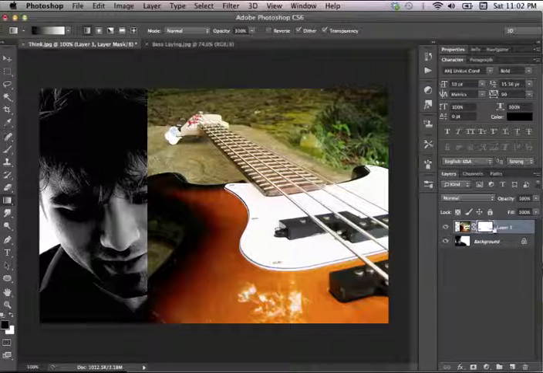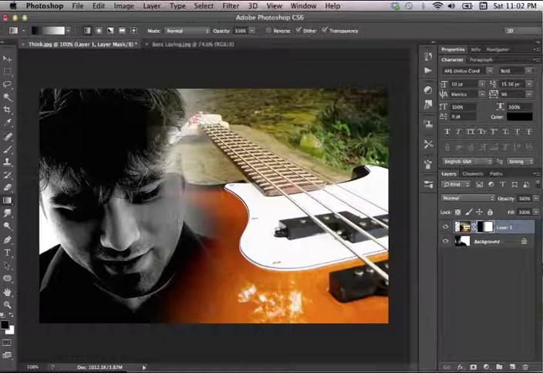Now that we have that, I make sure I'm on my layer mask. I don't know why that left me. My layer mask, and I know I'm active because it's got these little tiny marks around the corners. And then out here, click and drag. Now remember, wherever you start clicking and dragging is where that color is going to begin. So I'm going to begin somewhere past the line of that guitar image and then go into the guitar quite a ways and let go. And there we have it. That's a very simple transition from one to the other.